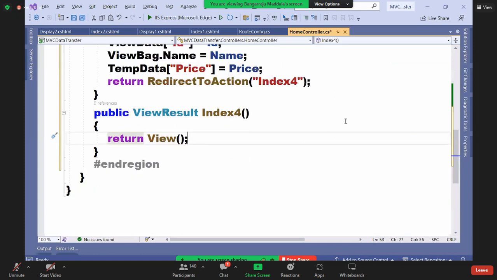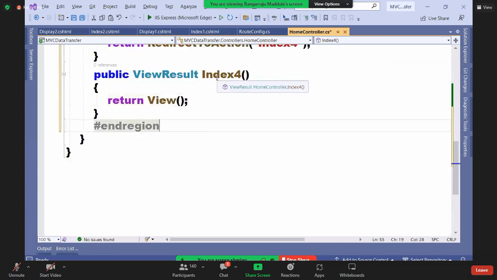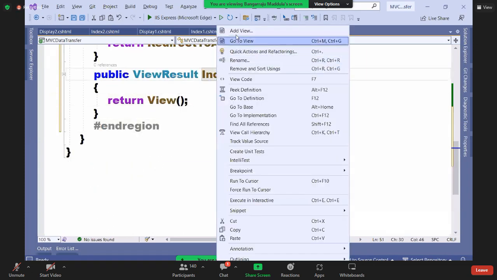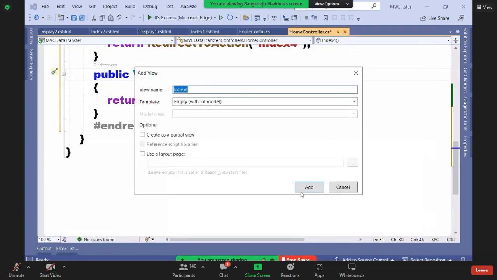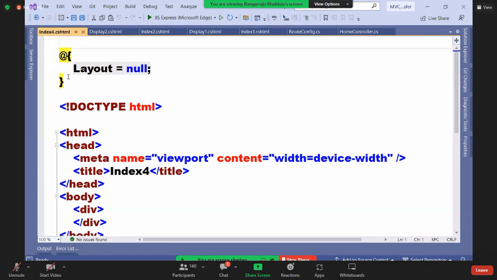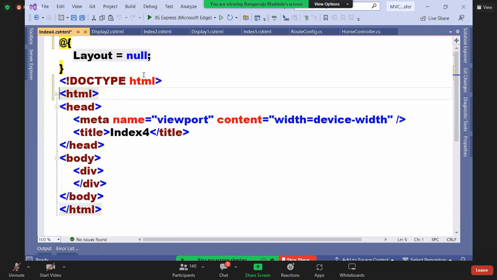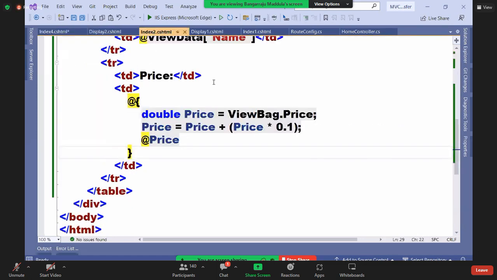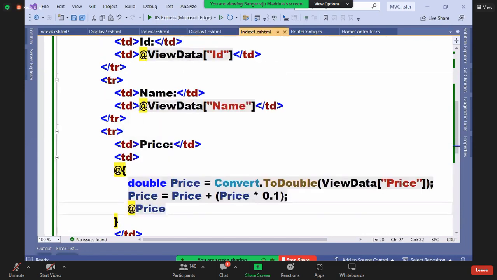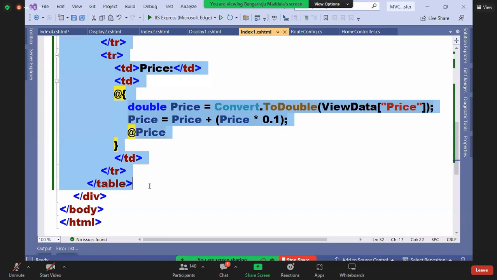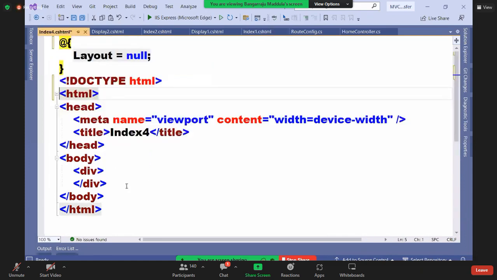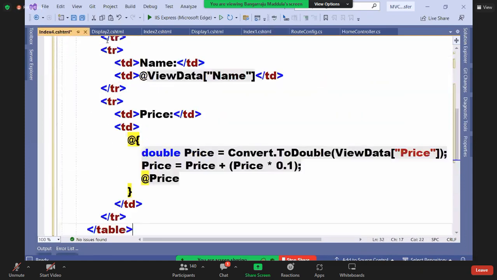The view should be added by right click, add view. Copy the same code as in index 1, same table, and paste it under index 4.